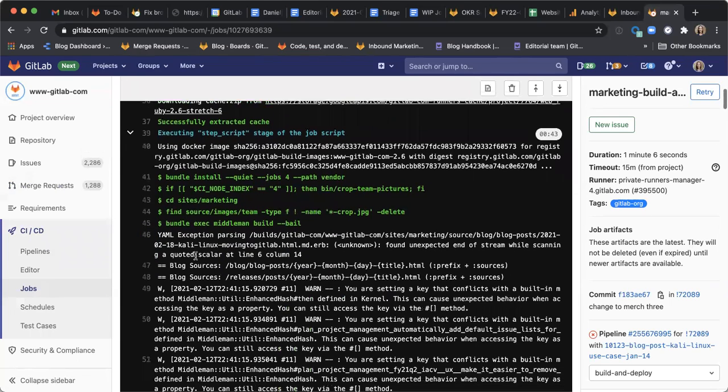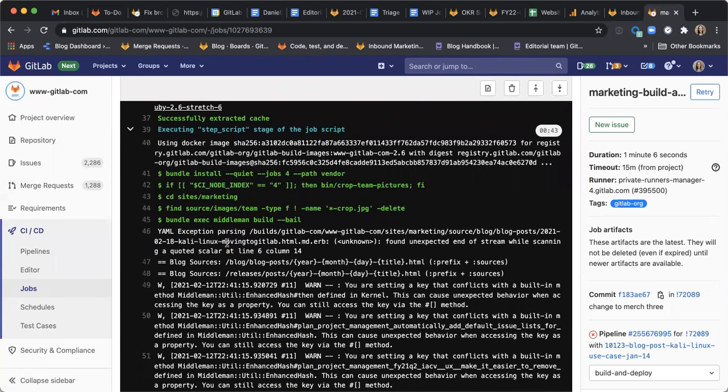If you're working on a blog post, there is a section of YAML at the top of each blog post file, what we call the front matter, where you set all the metadata for the blog post. So this is where I can see where things have gone wrong, because look, this pertains to the blog post that I'm working on. We're working on this Kali Linux moving to GitLab post.